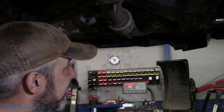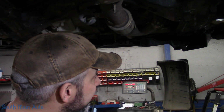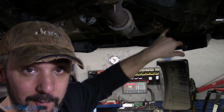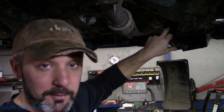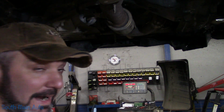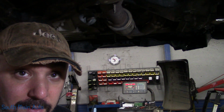Now let it sit here and drip for a while, waiting for the new drain plug to show up, and screw that in. Have the gasket on it. Now some people might be worried about it actually wicking oil around the outer part of the threads. That really doesn't matter because the flat face out here is where the aluminum crush washer goes, so that seals anything in there, so there's really no need to Loctite it or anything like that. Once it's expanded, it's in for good. I've never had one of these come back out.